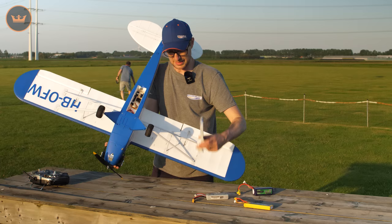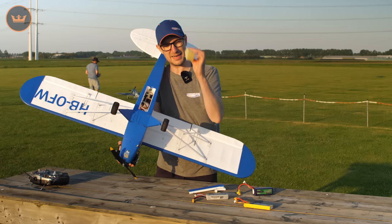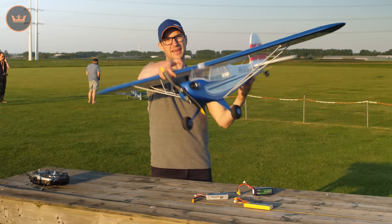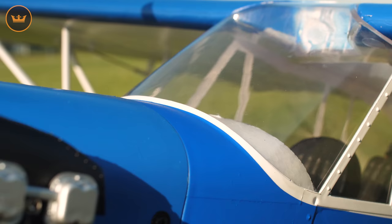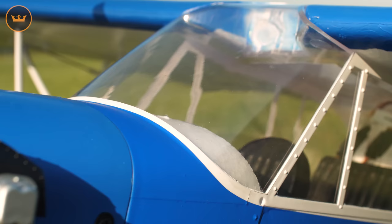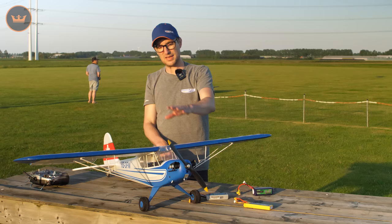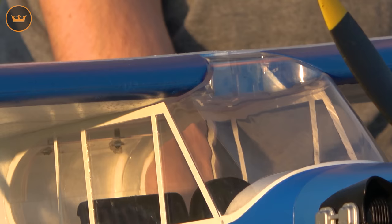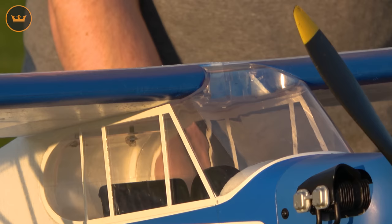I've just got a piece of foam in there - the receiver sits on the side and your battery just slides in the front. This piece of foam retains the battery; if it doesn't retain it well enough you could always add an additional piece of foam behind it. What you'll also notice with this Cub is just how gorgeous and clear that cockpit is. One of the things that the navy version came with and is still supplied with this Swiss Cub version is the FPV mount - if you want to do FPV flying from inside the cockpit it's really a very nice experience.